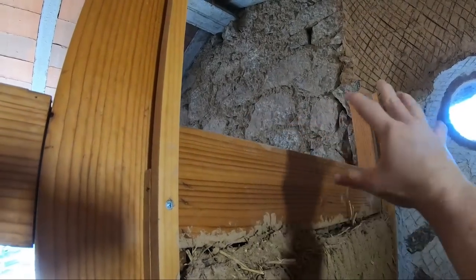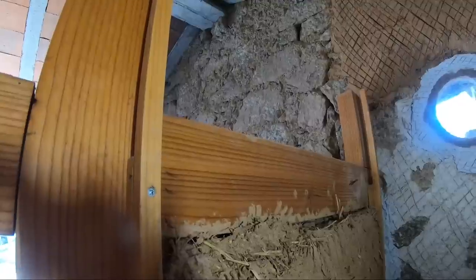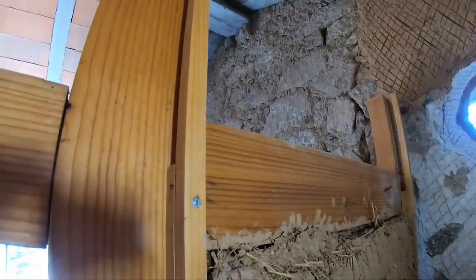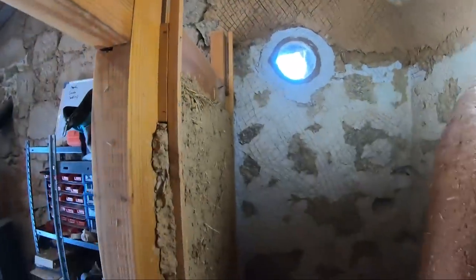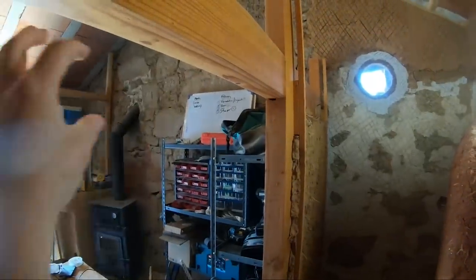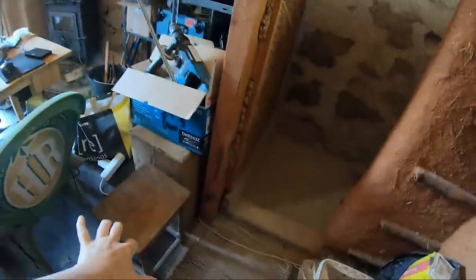I'd like to do some kind of a bottle wall of some sort. I just need to figure out exactly what to do. The shower will extend up here, and then, yeah, I can't continue until I make some decisions. Then over here, to my left, will be a wall for the bathroom. I might also do a bottle wall here to bring in some light. And yeah, some other decisions need to be made here as well.